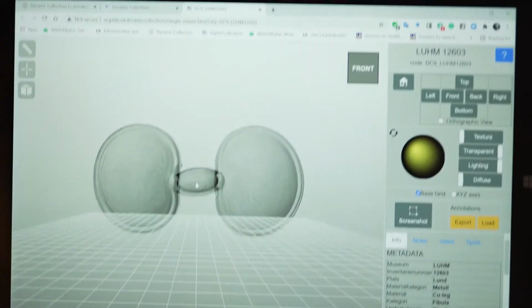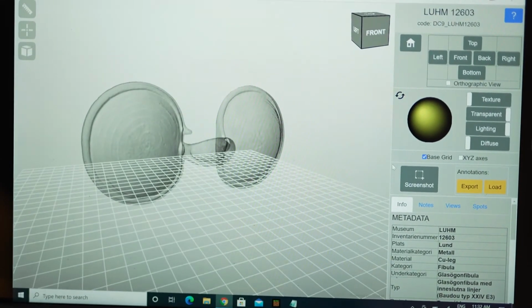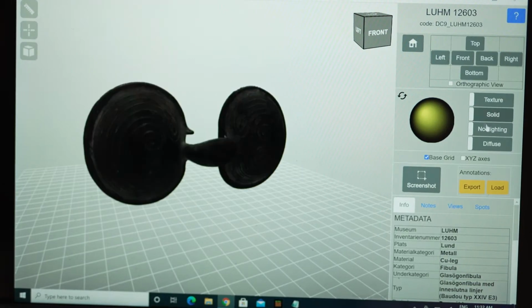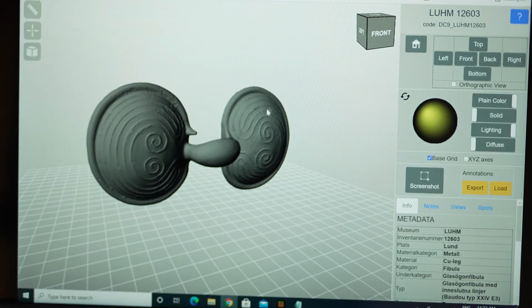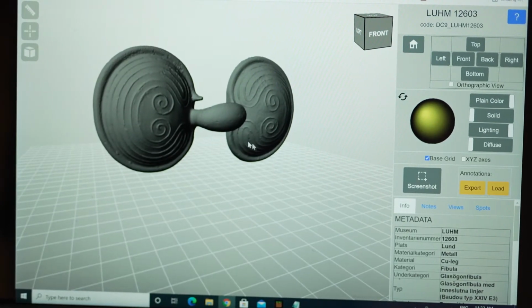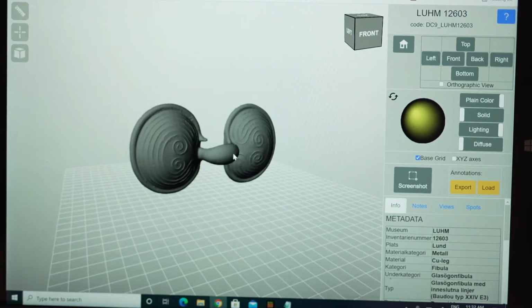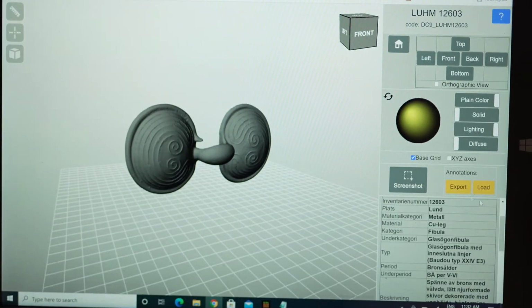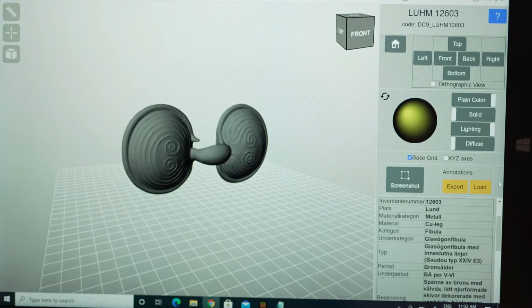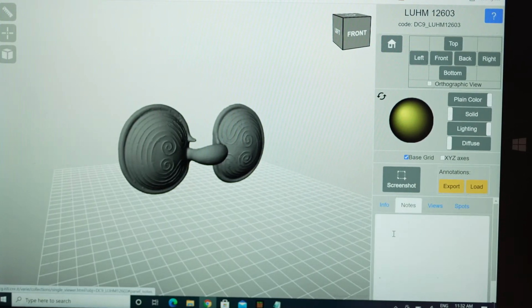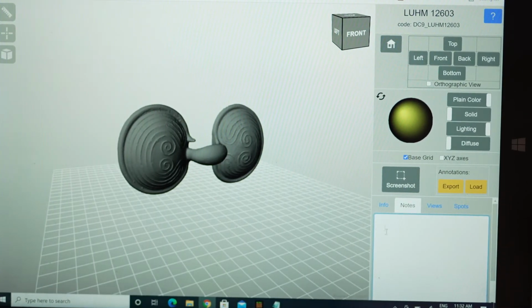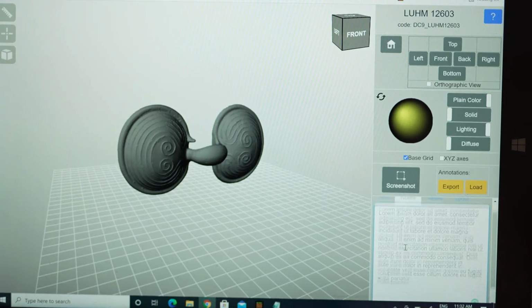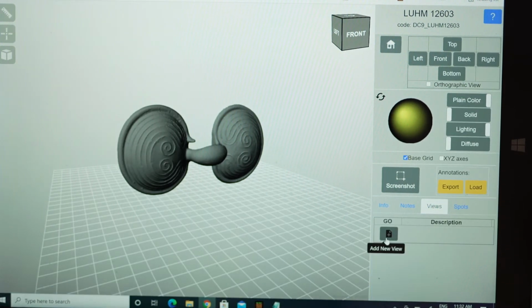And most important, you can annotate information. So during exploring the model, you can annotate what you think about it, what your interpretation is. You can pinpoint a specific area of the object where you want to create an annotation. And this could be useful, for example, if you are a conservator or someone working not necessarily in archaeology and you want to share these ideas or the results of your work.